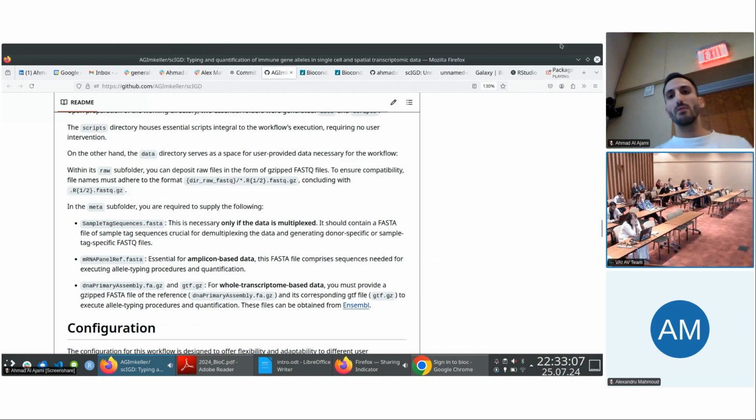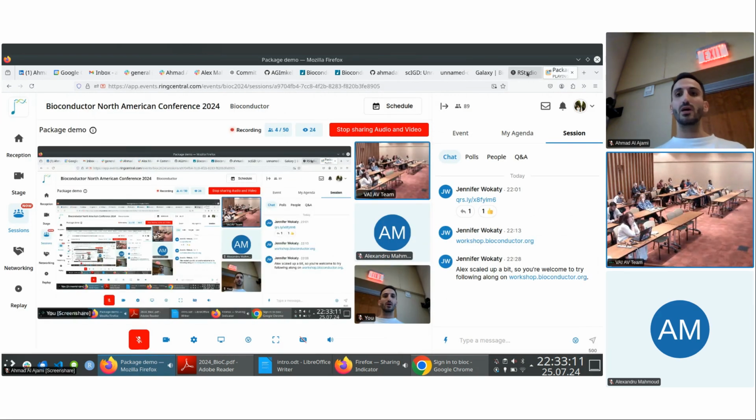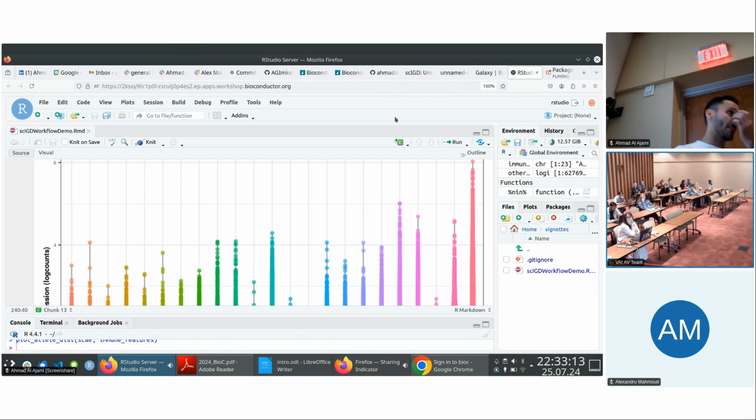Yeah, so yes, you're right. The sequence is usually very similar. There are different tools to perform the allele typing. The one that we're using in the Snakemake workflow is called ARCAS HLA, which has been benchmarked even by 10x. 10x tried to develop their own tool to do allele typing. It was benchmarked to ARCAS HLA, and ARCAS HLA seemed to perform best when doing the allele typing.